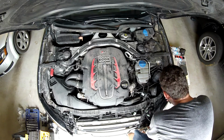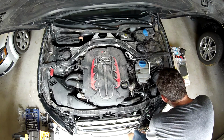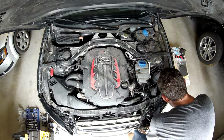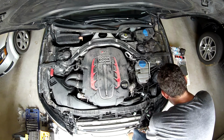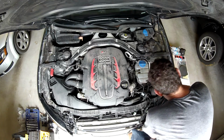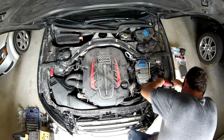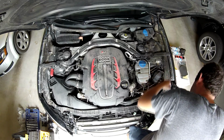And him prohibiting me from getting into the driver's seat of the car to figure out how it worked was frustrating me. I looked at him and said, well, if you know how it works, why isn't this car off your trailer already? Then I asked, where are the keys? Because sometimes you got to be in proximity to the car. This is the first time I've ever dealt with an RS7. Although I figured that things would light up and things would work without the keys.